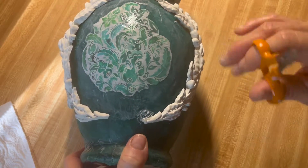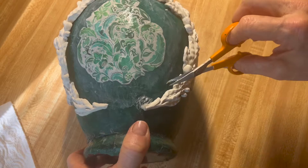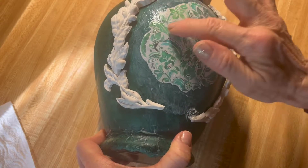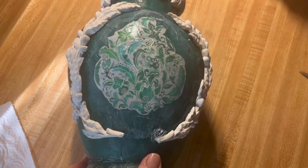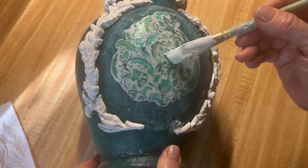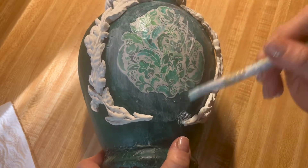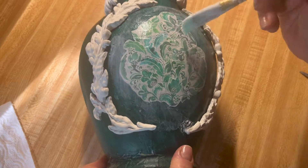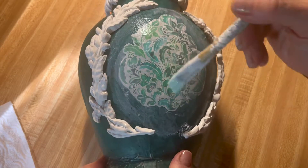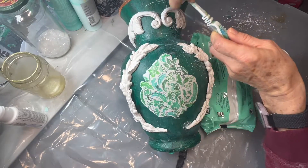As soon as it looked like it was about to wrinkle — and this is wrapping paper, so it was a little easier to cut than napkins — I cut into those spaces where it looked like it was going to wrinkle, and you can't really tell. I just laid this down flat and applied the decoupage glue over it. One thing you did not see me do is I wet this paper first with a very fine mist of water and then blotted it so the paper was much more pliable. If you spritz wrapping paper with a very fine mist of water and blot it, it's a lot easier to work with.